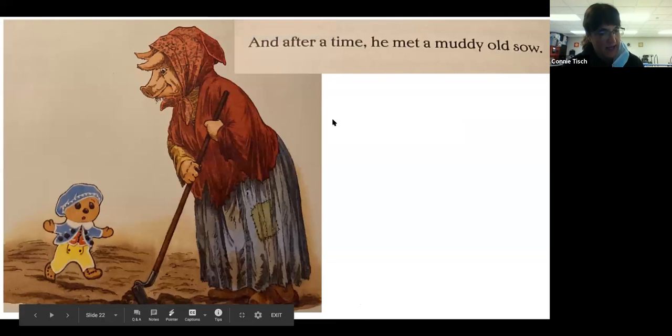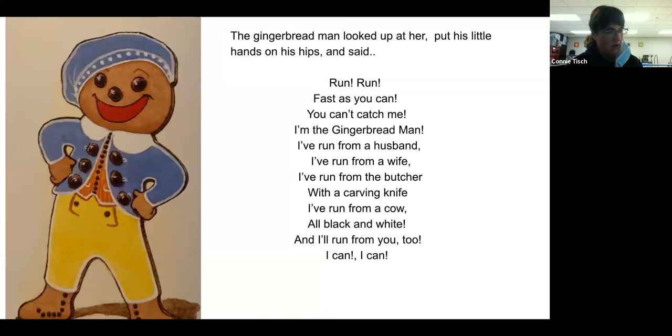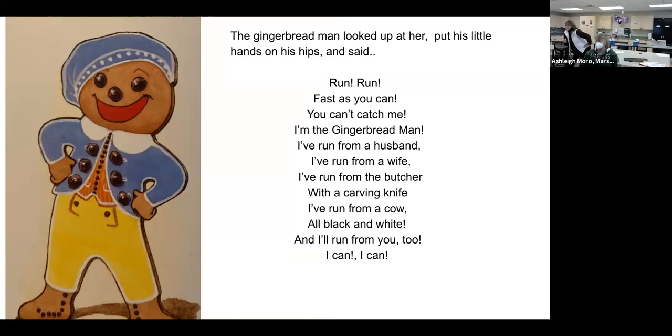And after a time, he met a muddy old sow. The gingerbread man looked up at her, put his little hands on his hips, and said, "Run, run, as fast as you can. You can't catch me. I'm the gingerbread man. I ran from a husband. I ran from a wife. I ran from the butcher with a carving knife. I ran from a cow, all black and white. I'll run from you, too. I can, I can."